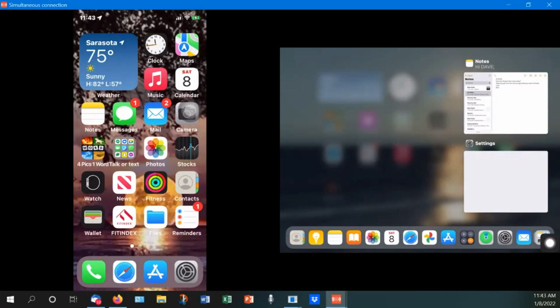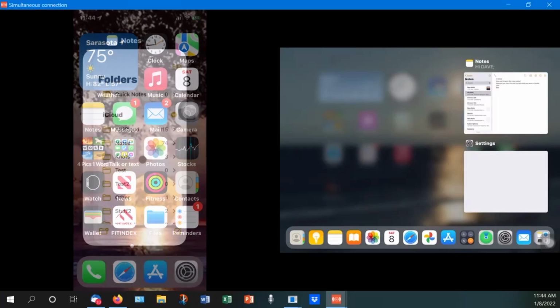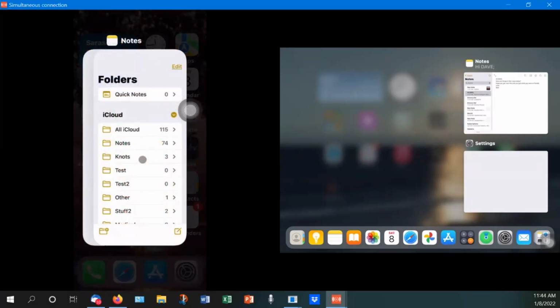That's working. See the little dot on my screen here? Now, what I'm going to do is put it off the bottom edge, press and hold, pull up and stop in the middle. Put it down here, press on the screen and pull it up and stop in the middle. And it comes up like that.